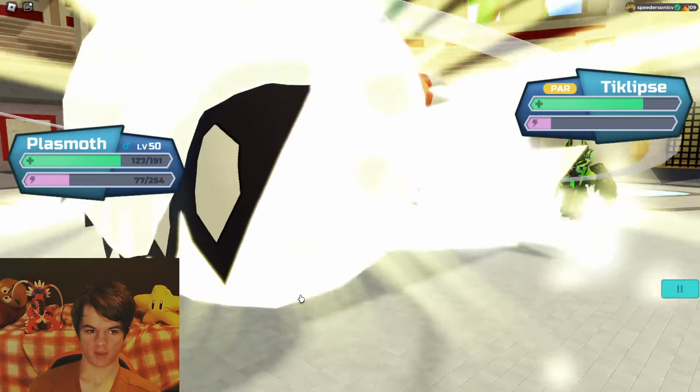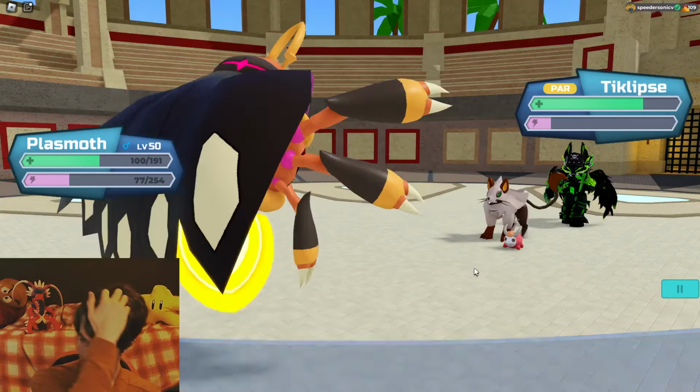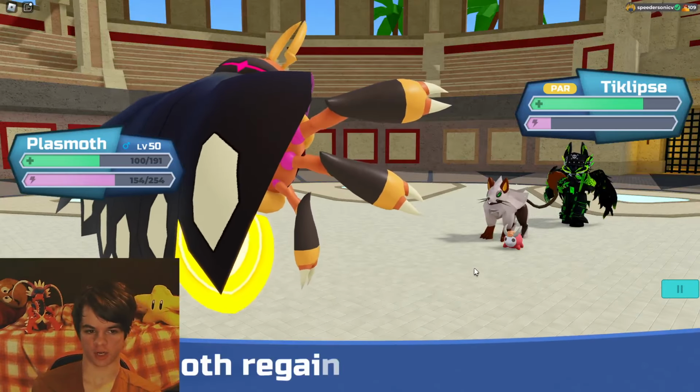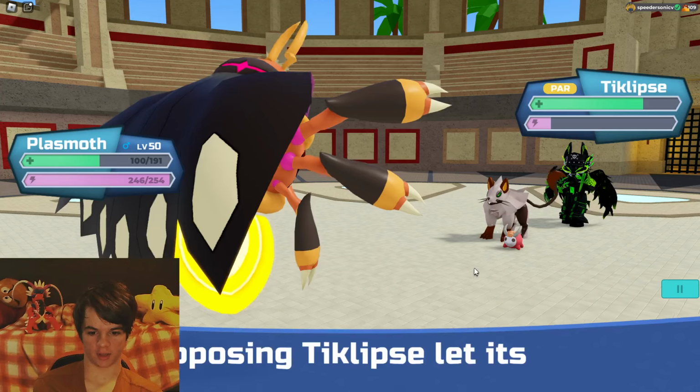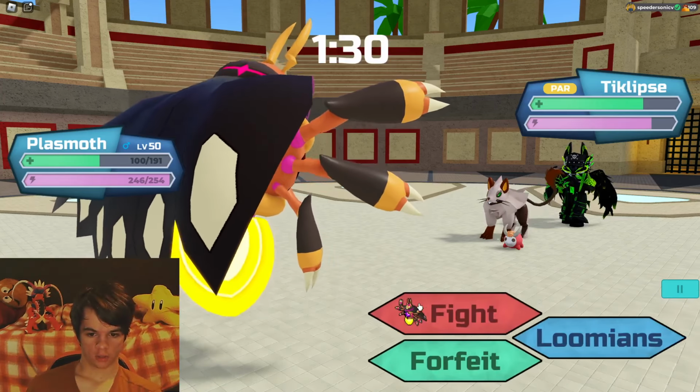Yeah, they're just spamming Gamma Pulse. Just going to rest here. We're both going to rest, so we might as well just get our energy back. This is going to be very annoying for Eclipse to break. I mean, all I have to do is rejuvenate again.